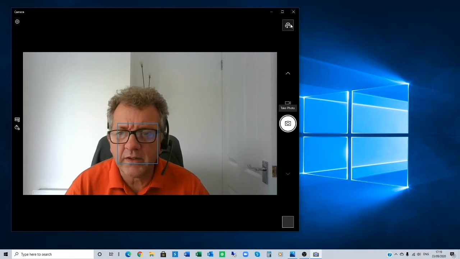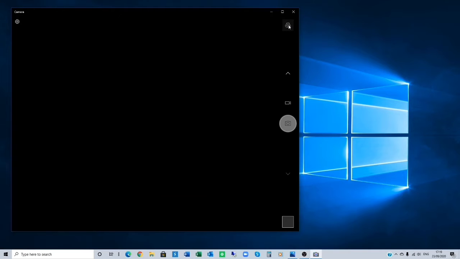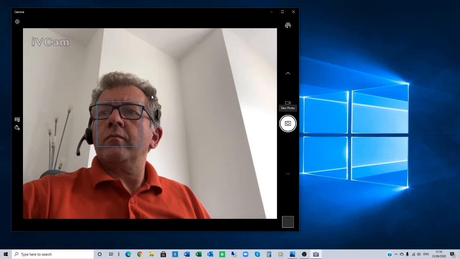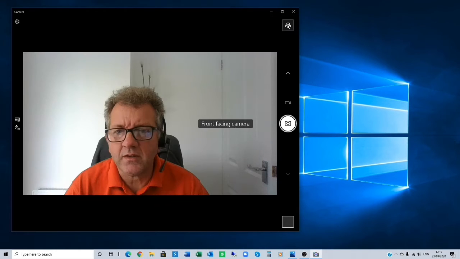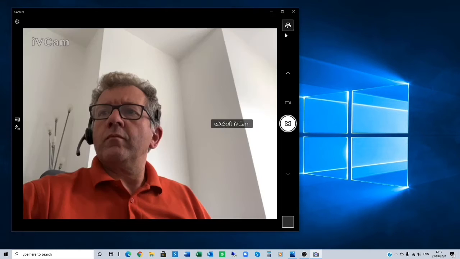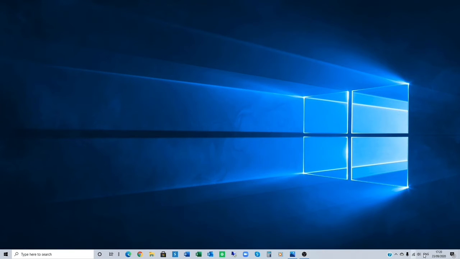So you've got a front-facing camera on here, and I've got another webcam which is on a frozen display at the moment. So it's actually picking up two webcams, the one on the system and one that's plugged in. Okay, so that's working. The fact that you can see those cameras means the cameras are working and they're being recognized. Okay, the next thing is the microphones.